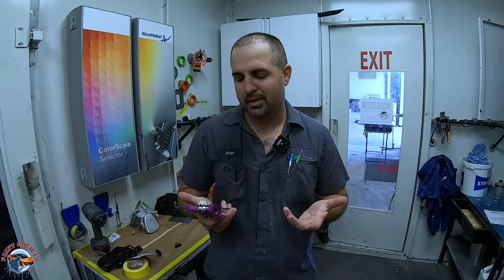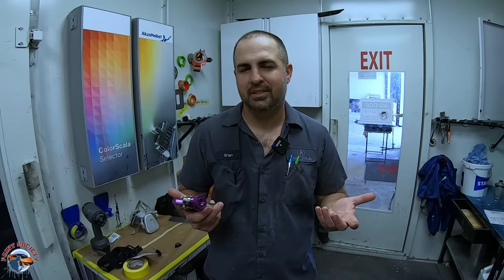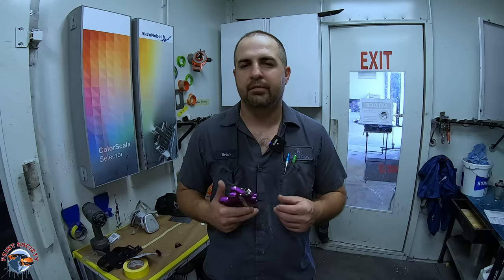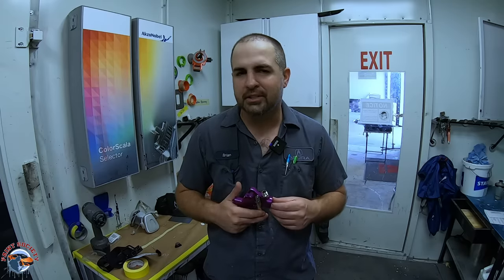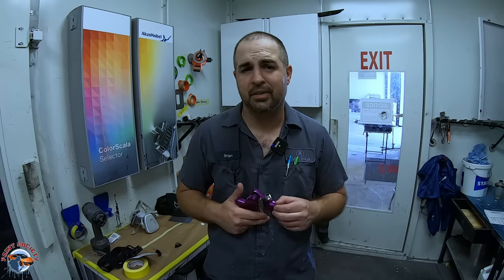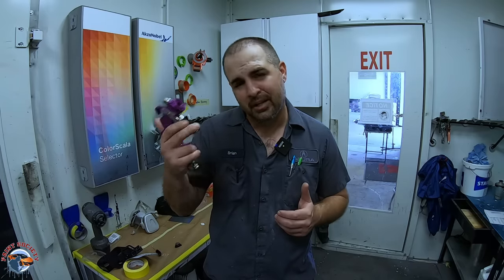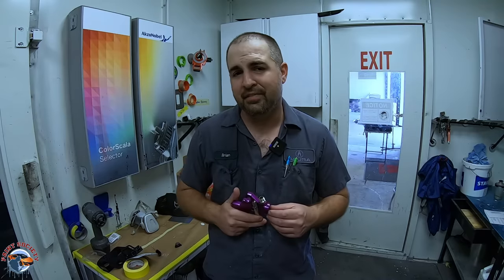For the Harbor Freight gun, well, the $15 version, what's its place? Well, it's a great first beginner gun for a few tries. Give it a try. You're not going to spray show cars with this. It can't gloss out a hood perfectly. I know that. So don't be cheap. Leave it alone. Maybe only use it for primer. That's what it's good for. And when you see that finish here in just a moment, remember, 3.5 rating.